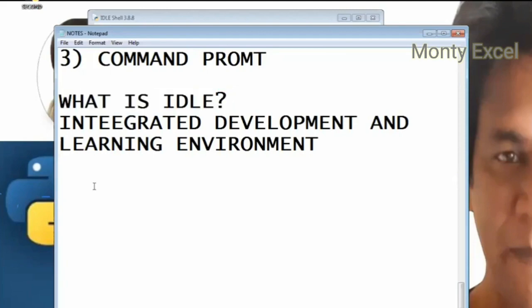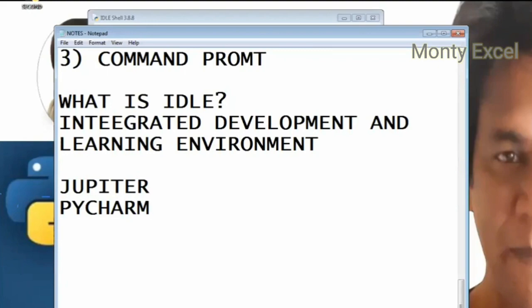So what are the different IDEs, or you can say simply IDE? Okay, the pronunciation is a little bit complicated. Instead of saying that, you can say simply IDE, integrated development environment. When you talk about IDEs, there are different IDEs available. One is something called Jupyter. Okay, we have something called PyCharm. What are these? Don't worry, I'll explain you.